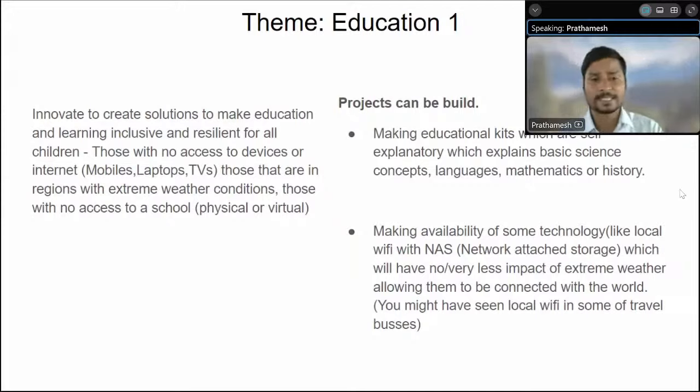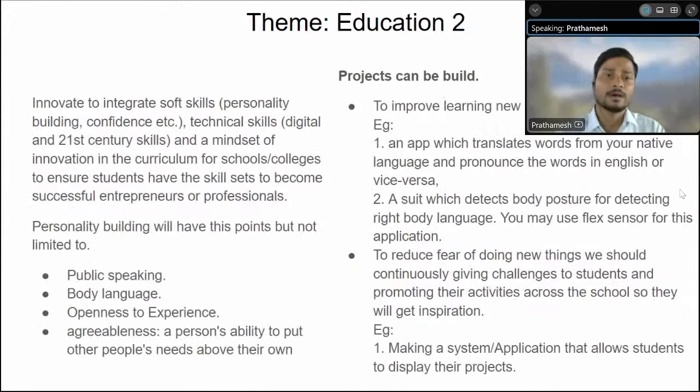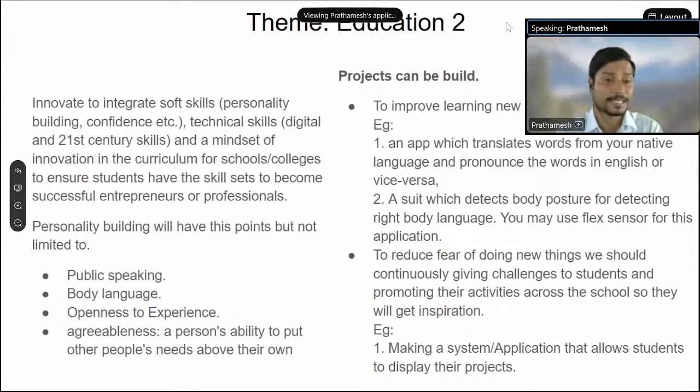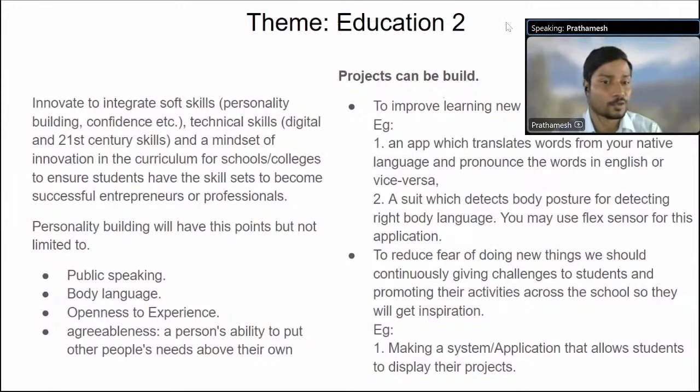Okay, we'll see the second theme, which is also an educational theme. The second theme is innovate to integrate soft skills: personality building, confidence, technical skills, digital and 21st century skills, and a mindset of innovation in the curriculum for student colleges to ensure students have the skill set to become successful entrepreneurs.